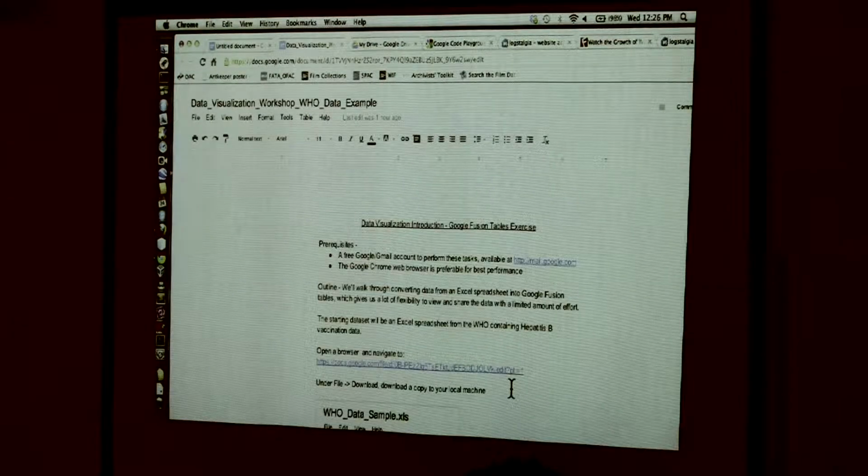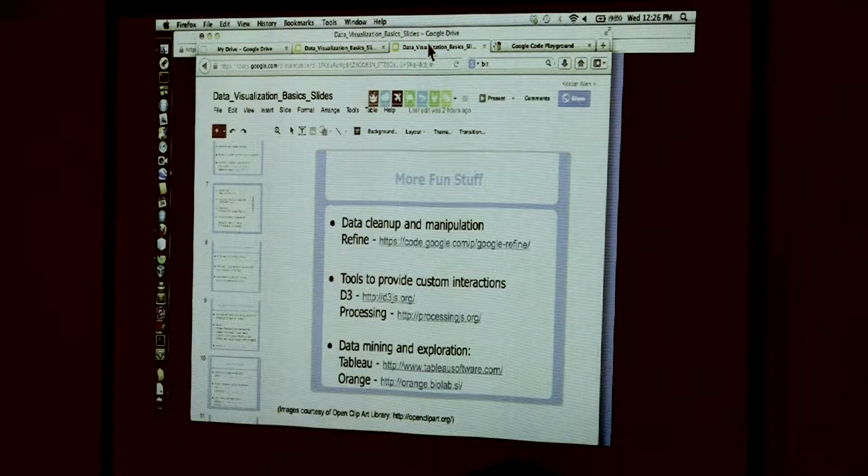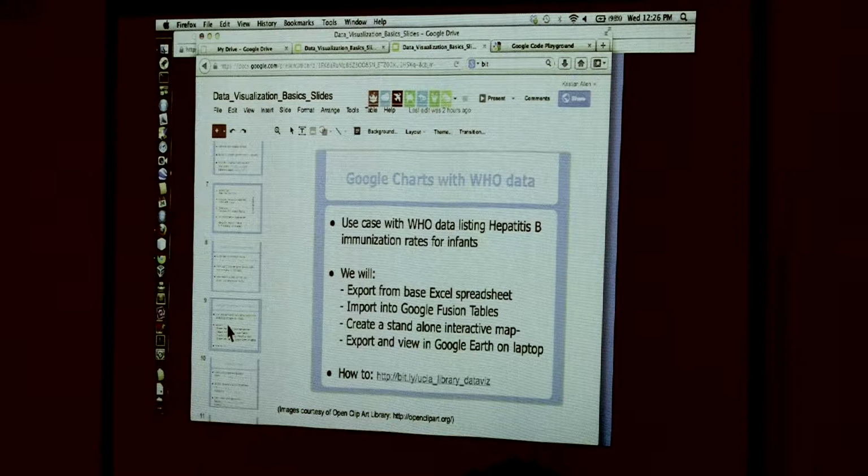So for our example, this is the plan, and we can tweak it and change it. We're going to take a use case with the World Health Organization data with hepatitis B immunization rates for infants, and we're going to start with the raw spreadsheet.